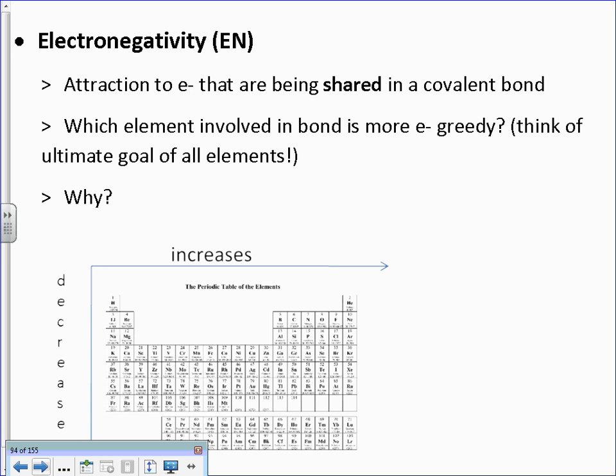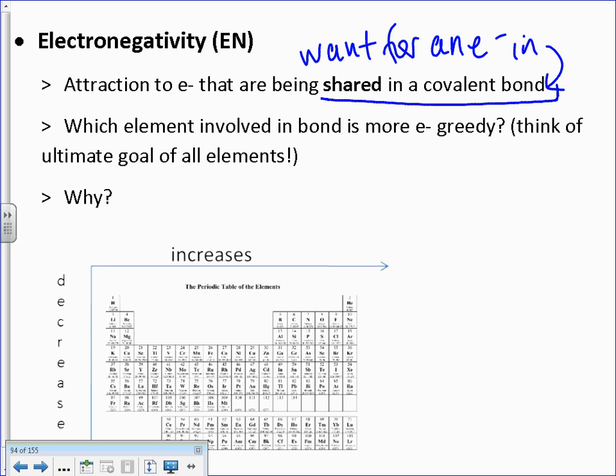Okay, so electronegativity. This one doesn't really tell you a lot about what's going on, except for something with an electron. But the negativity issue is its want for an electron in a shared situation. A shared situation is a covalent bond. And that covalent bond just means that usually two nonmetals have gotten together, and both of them want an electron.